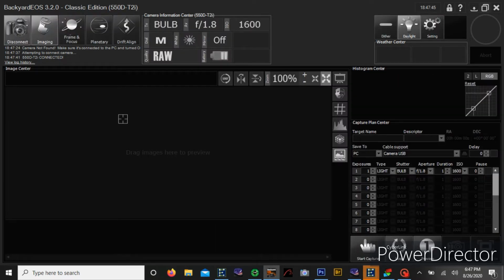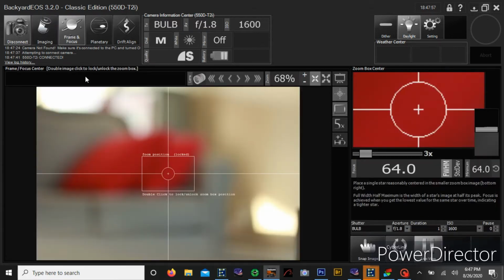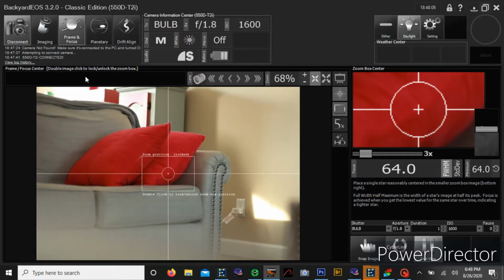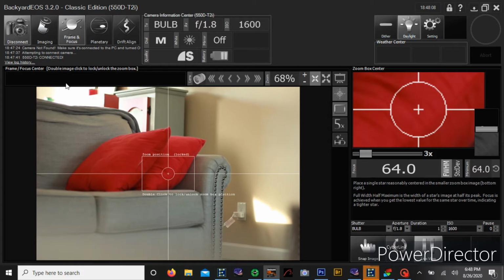And you'll see the image pop up on the screen once you do frame and focus. Click on that. And you can see you got an image on the screen now. Just reach down here and get that in focus, and there you go. And you're pretty much ready to start shooting once you get all your settings set in place.